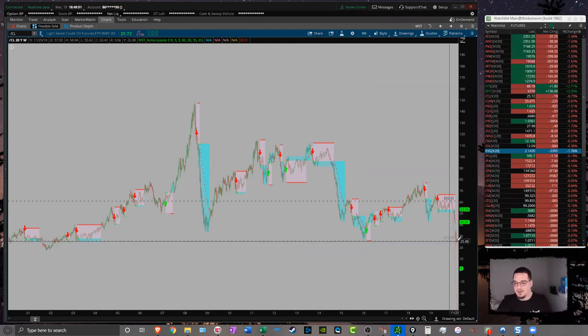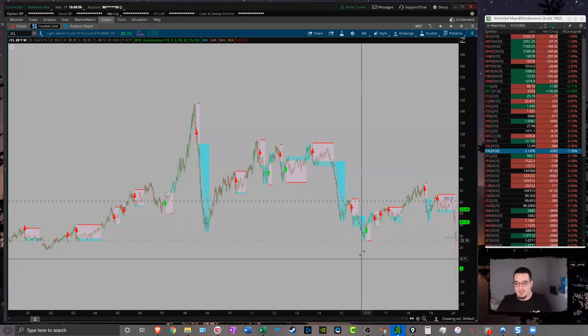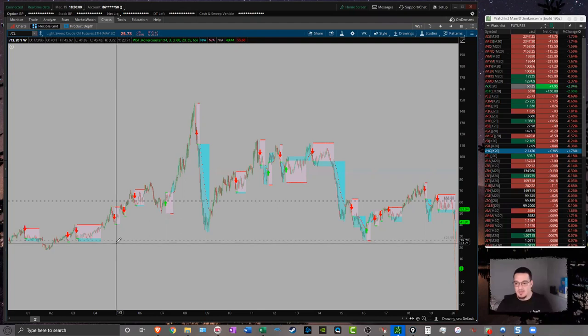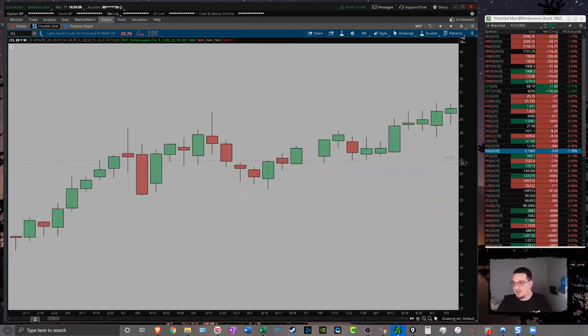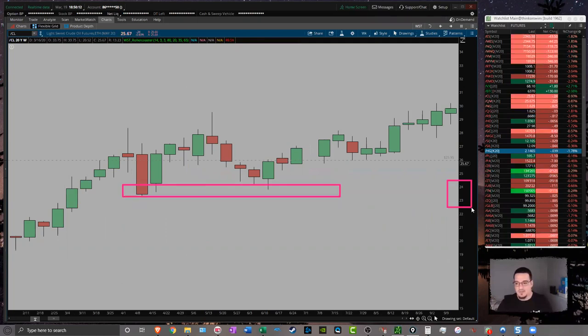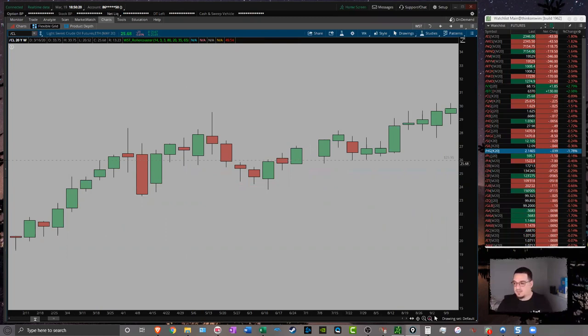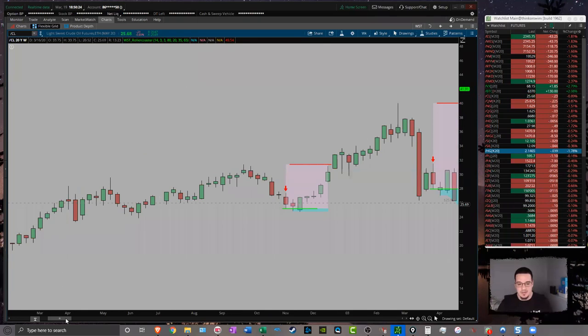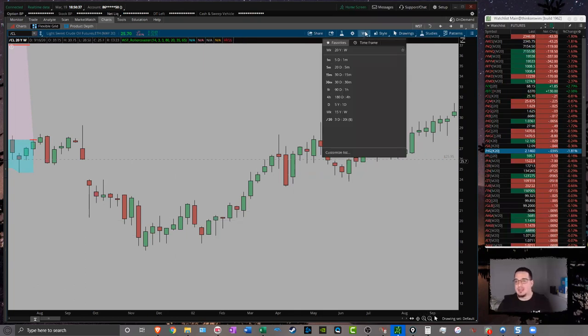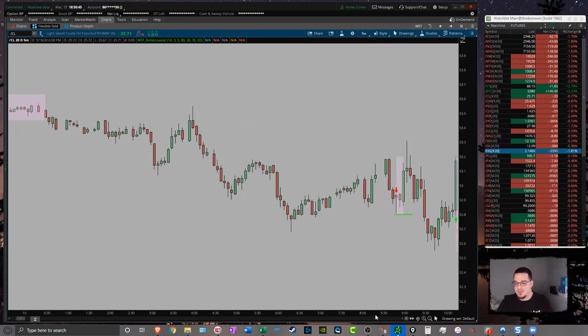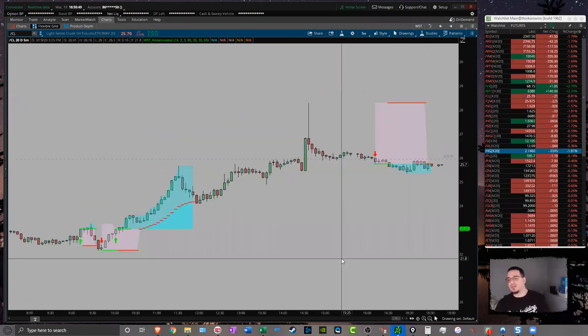Definitely this was support here. Now it's resistance because prices are below it. Next area of support, I would call it 2398, and that's this area of trading here, between 23 and 24. And then we would have another area, which would be these lows here between 18 and 17. I mean, we're looking so far back, it's insane. If anything, I think the best thing to do is let the market do its thing and let it create some new levels of support and resistance.